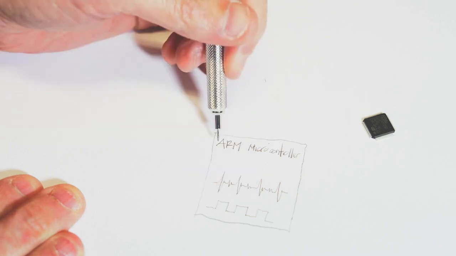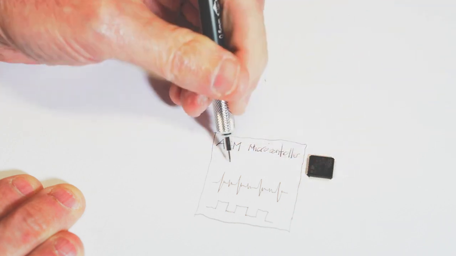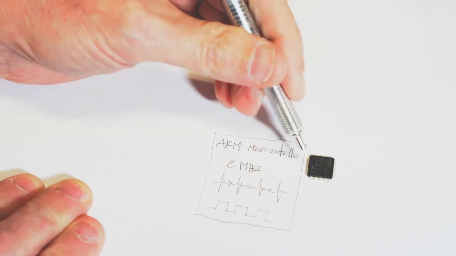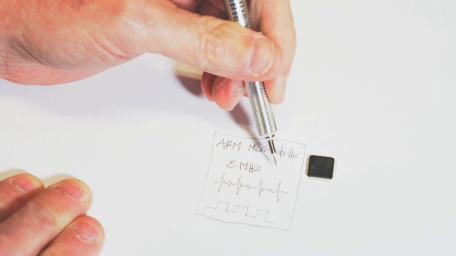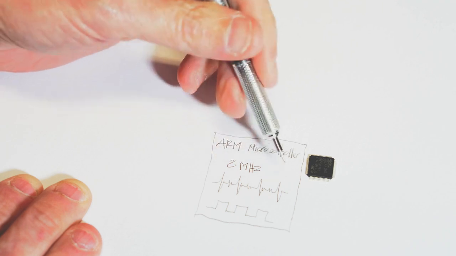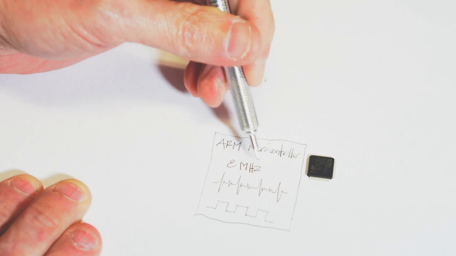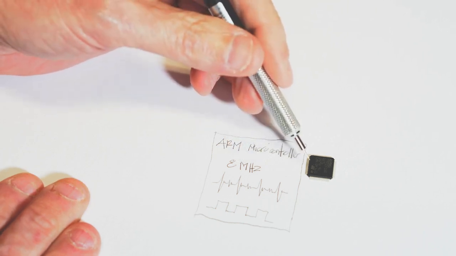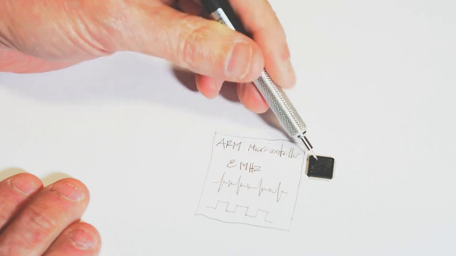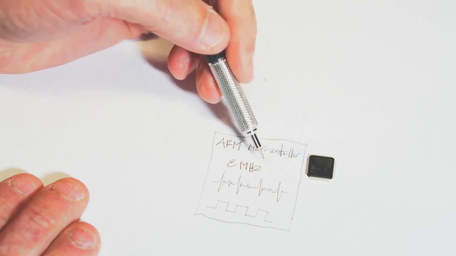By default, this particular microcontroller, the STM32F030, runs at 8 MHz, and that is using the internal oscillator. It's an RC, resistor capacitor oscillator, which is not really that important, but you do need to know that this is the HSI, the high speed internal oscillator. This microcontroller has the ability to run at 8 MHz using this internal oscillator, or it can run at higher speeds using the PLL clock.